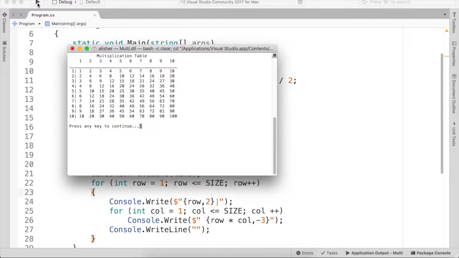Just from my personal experience, the reason I wanted to do this multiplication table project is that when I started programming and was working in BASIC, the first time I was able to print a table, I was hooked, and I said, wow, I want to be a programmer. That's why I wanted to show you how to do it, so you can see and feel that you can do it.